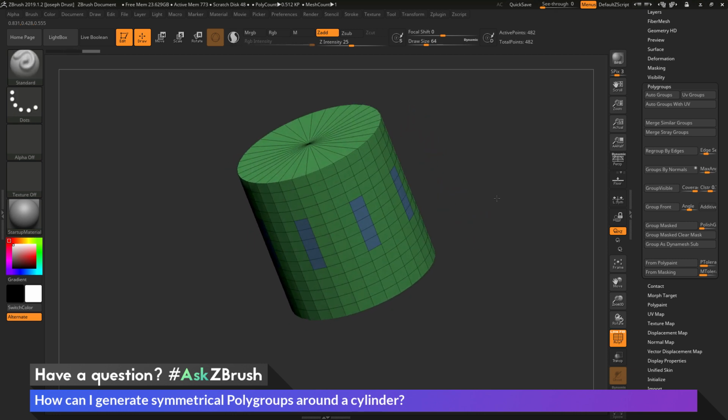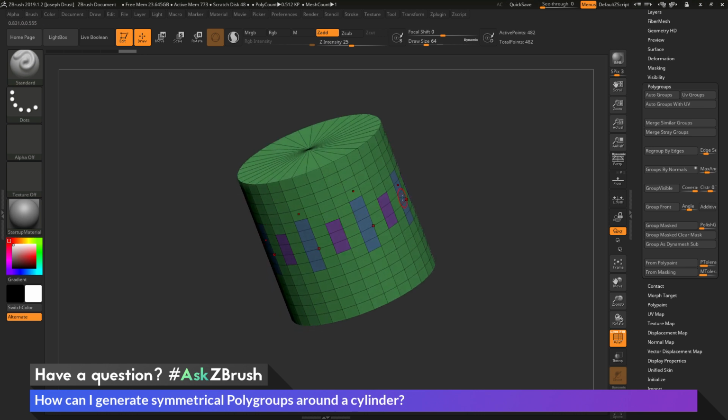So now I've successfully gone through, applied some masking, and created a new polygroup in that radial fashion around my cylinder. I can continue this by holding down Control again and masking out the vertices that are surrounding the polys. After they are masked, press Control W again, and this is going to give me a new polygroup. So that is one way, using masking, that you can apply polygroups in a radial fashion.